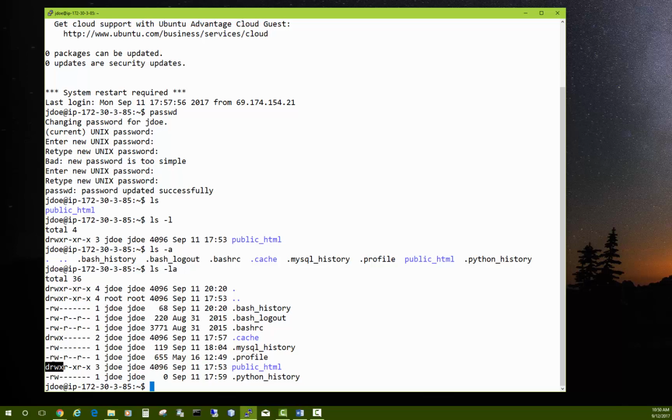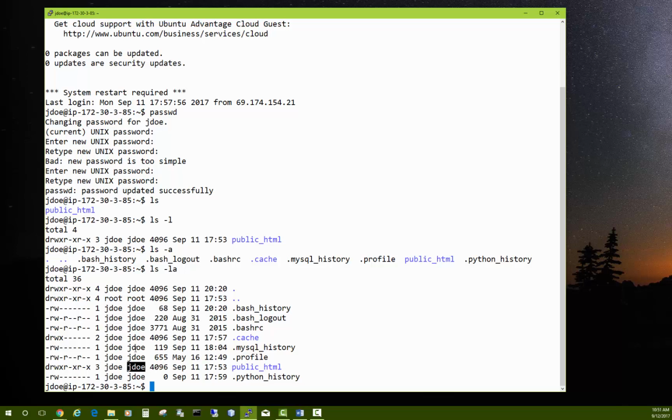The next three letters from the left side are the permissions for the owner of the directory or the file. So we see that the owner typically has read-write permissions. And then sometimes you have an X permission, and that means that that directory may contain executable files, or if it's a file, it's an executable file. Okay, then the next three letters are for the group. And so over here on the right, we see the name of the owner followed by the name of the group the owner belongs to.